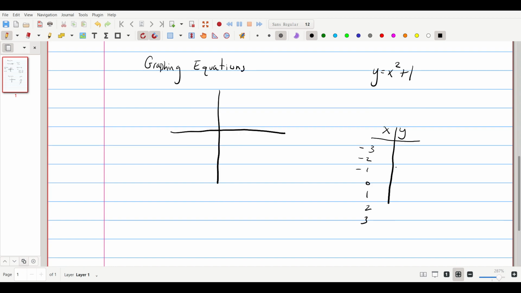So we're plugging these numbers in for x. So for the first point, we would be plugging in -3 for x. And now we just have to reduce or evaluate the expression. Right, so all we're doing is plugging in these numbers where x goes and seeing what the y value is going to be.